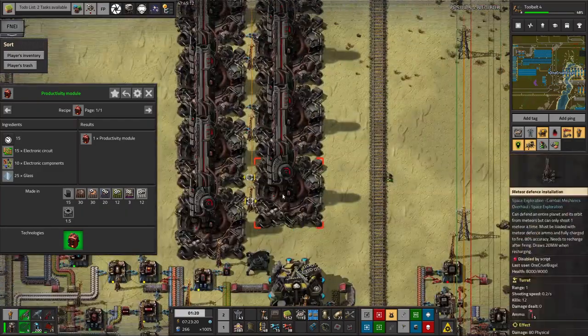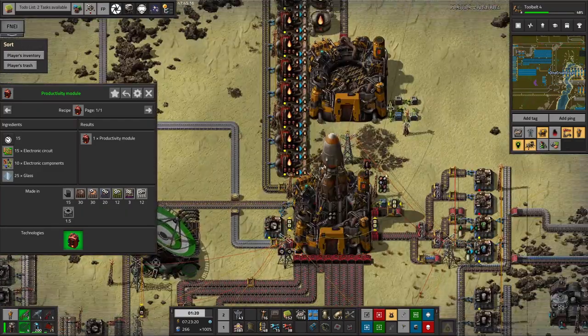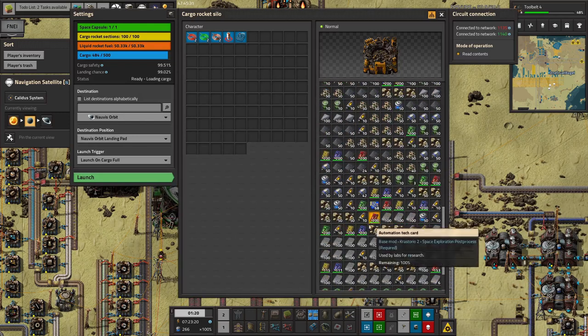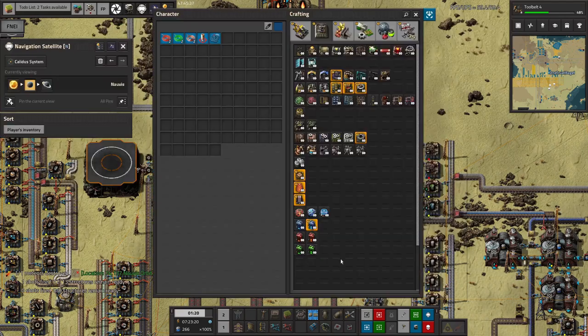chest, provider chest. So that means I was then able to set up a request on the rocket system over here. So they'll get brought over, put into this requester chest here, and then automatically loaded into the rocket. So if we scroll down to the bottom, yes, we can see we've got 100 of those modules here. So productivity modules, not too much of a problem.